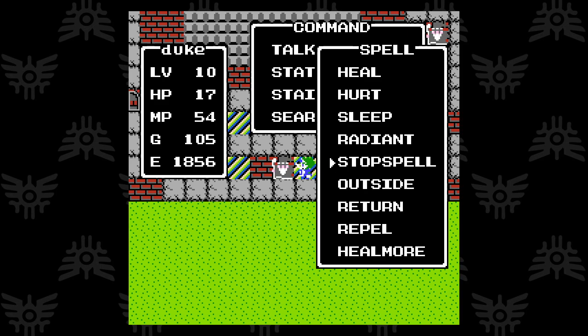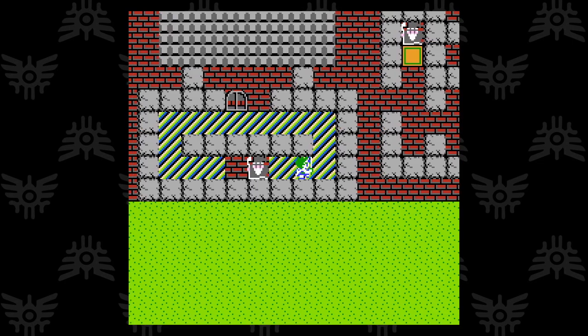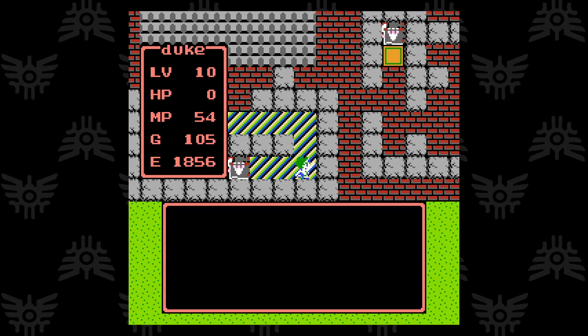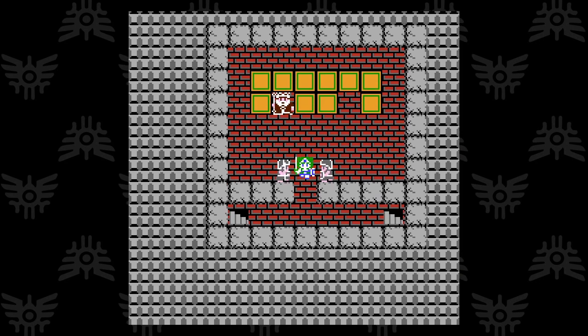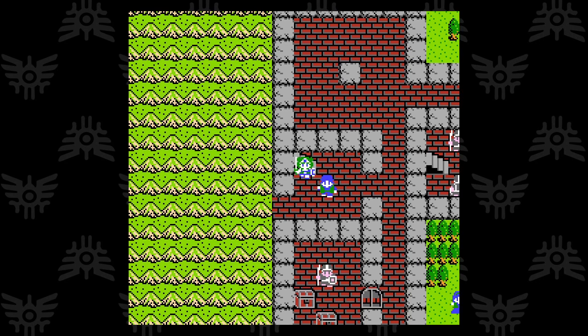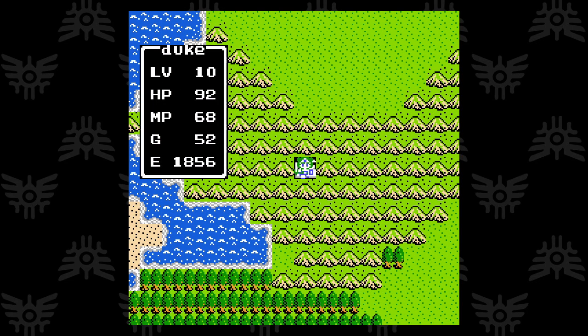Well, I could just death warp my way back to the castle. Yeah, I think that's what I'll do. Because I have keys. I have the coordinates. And I know how to get back there. Alright. 7 south, 12 east.